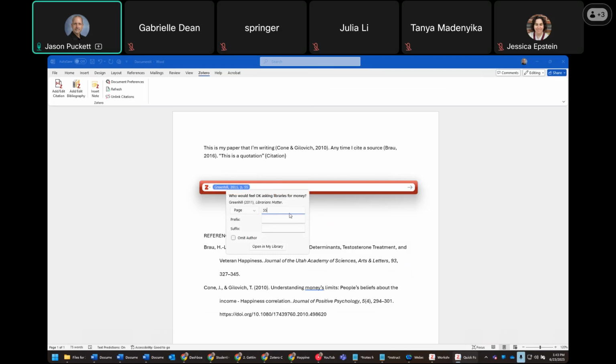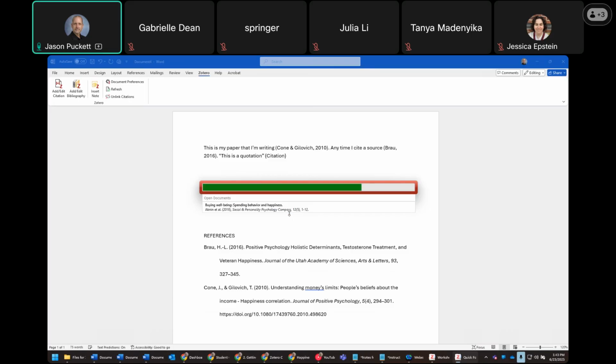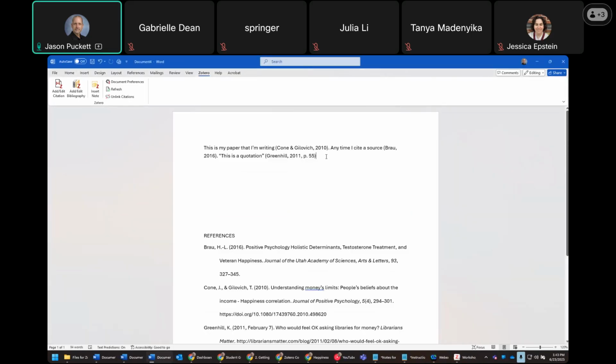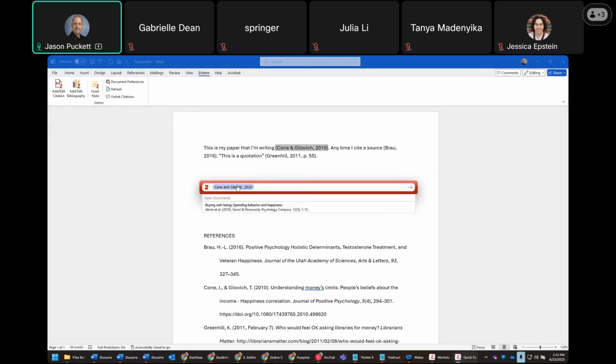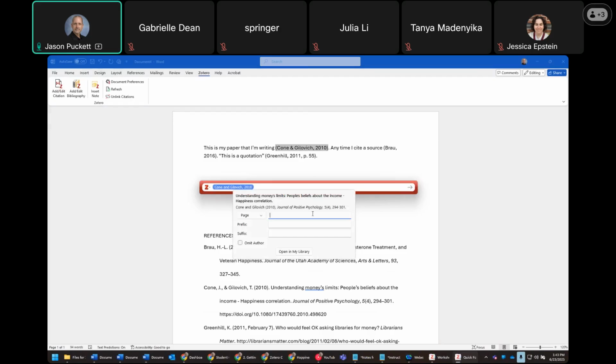And then I just press enter again, and it will add the page number as well. I can go back and add page numbers if I want to, just by clicking one of these citations. Click the add and edit citation button as well. It's not just the add button, it's also the edit button. And then I'll just click and pretend this is page 44.